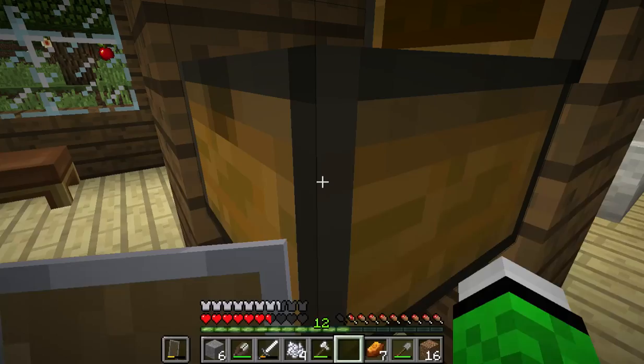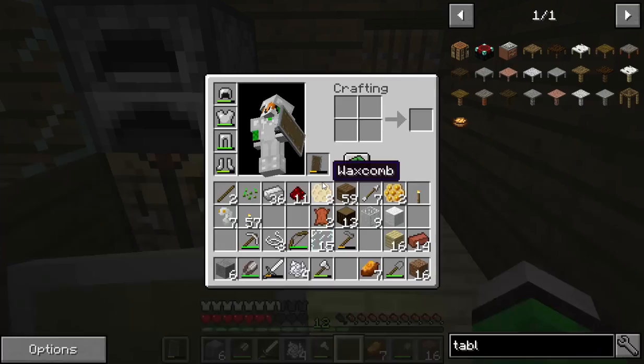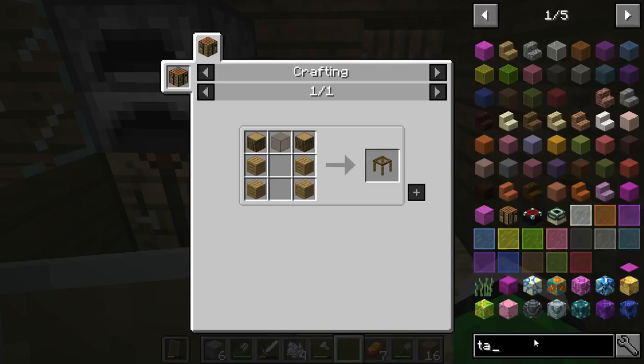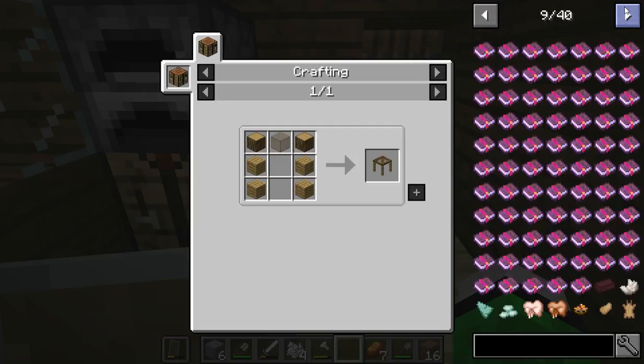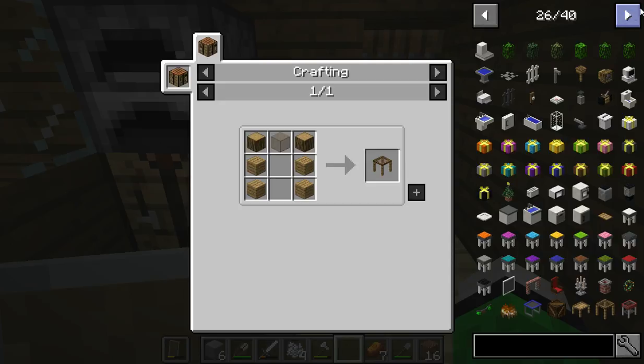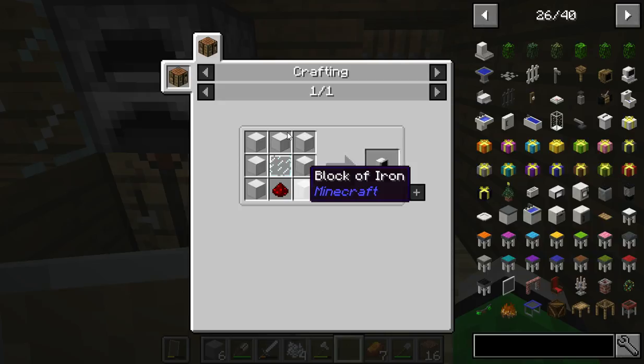That's cool. So, should we make a computer? That takes a lot of iron. I'll show you how much iron it takes. Anyways, I don't know how to spell computer because it's a long word. It's right here, it's iron blocks, and it's 7 of them, so I don't want to do that.